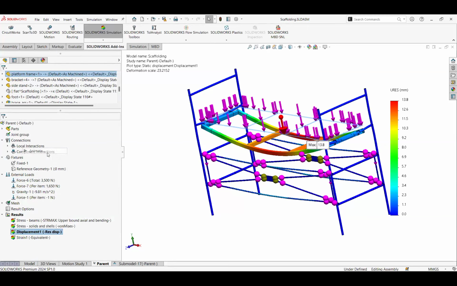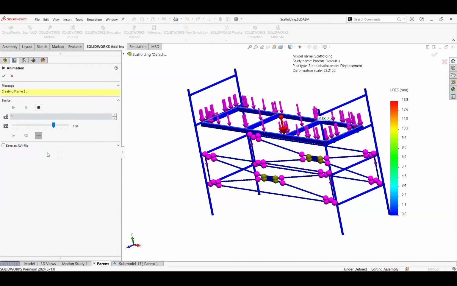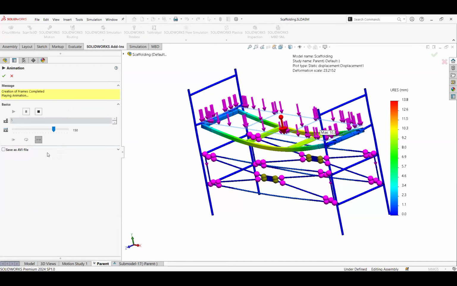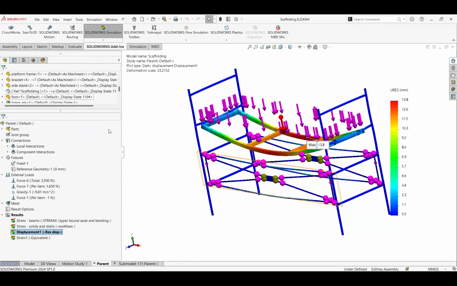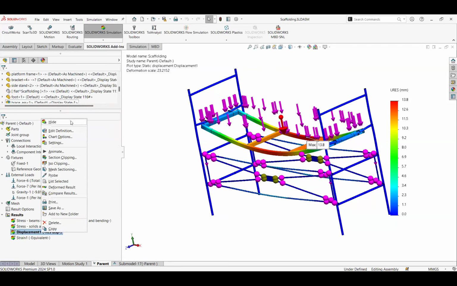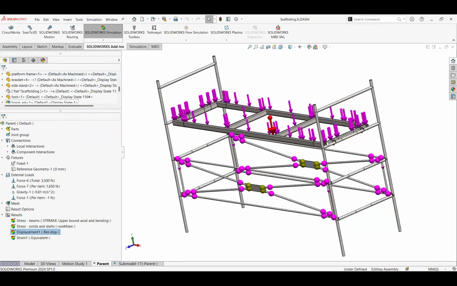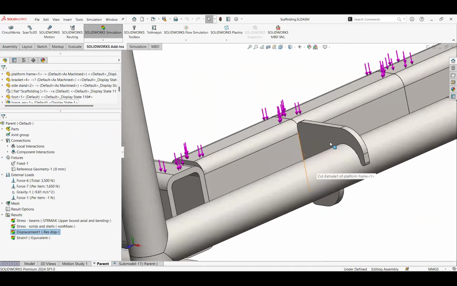A good practice is to always animate your simulations. If you see parts flying out into space, then you have an interaction issue. So I call it my sanity check with these tools. I just quickly do a quick check displacement because it'll always show all elements at once. So I can quickly check to make sure nothing is fouling up in my setup. So that looks great. So now I want to go in and zoom in to the area of interest here, which is going to be this region where we have my little bracket here and this little crossbar. That for me is the area of interest.